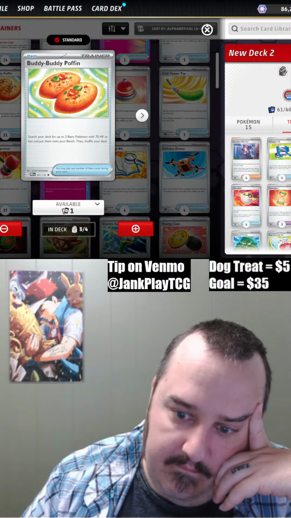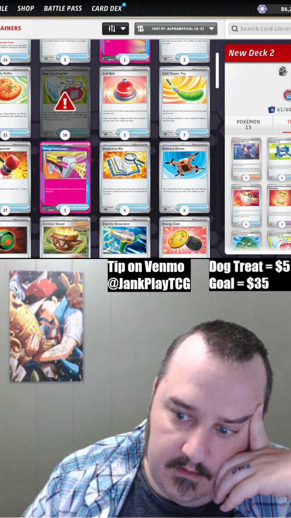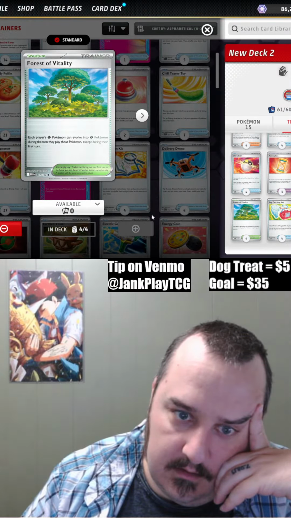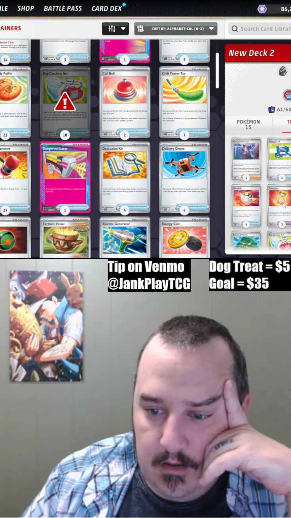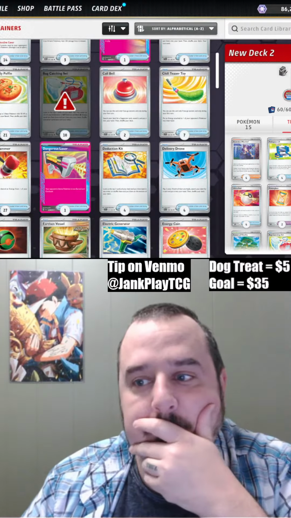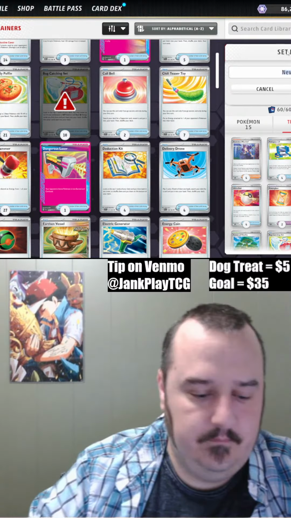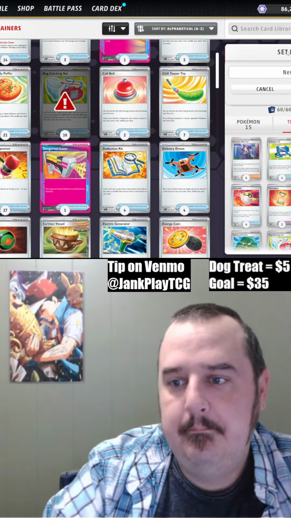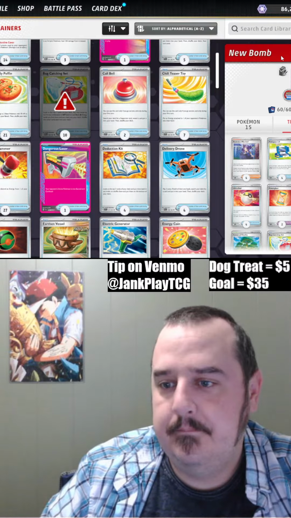Go my one there. Okay. Minus one for Power Glass. There we go. New bomb. There we go.